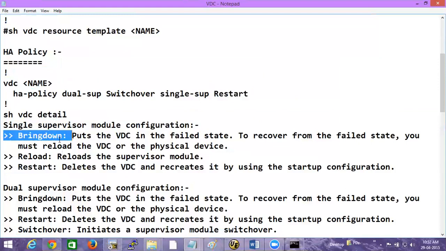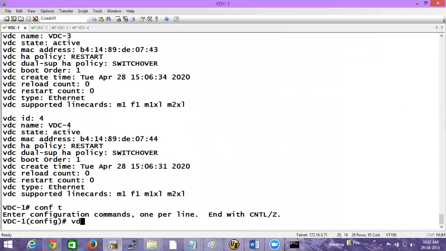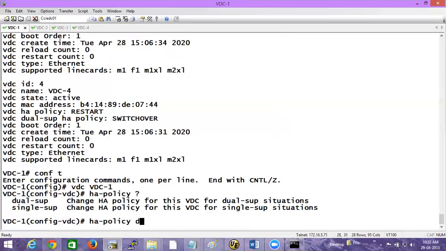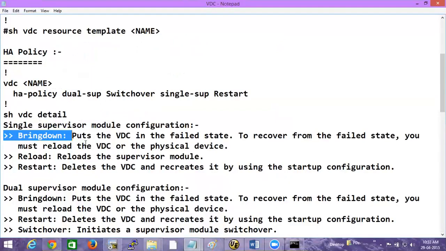But what does bring down mean? Because you have several options you saw, right? If you gave a question mark, you saw the option under the VDC1 itself, you'll see HA policy, and for dual supervisor, you have three possible things you can do: bring down, restart, switch over, right? Now, what does bring down mean? This will put the VDC in which state? Fail state. To recover from the fail state, you must reload the VDC or the physical device, right?